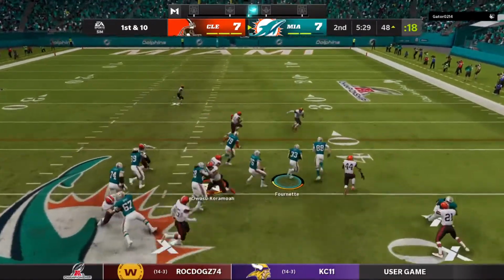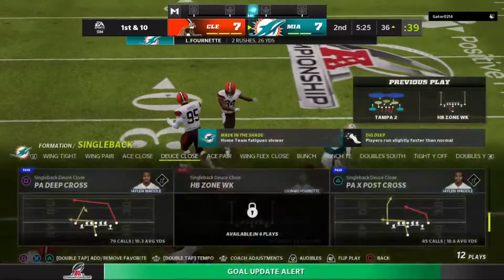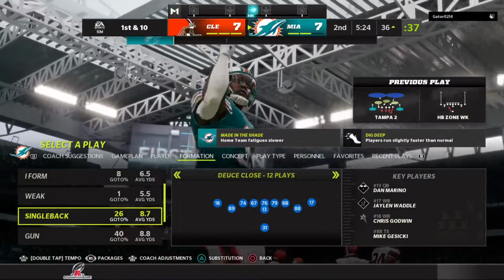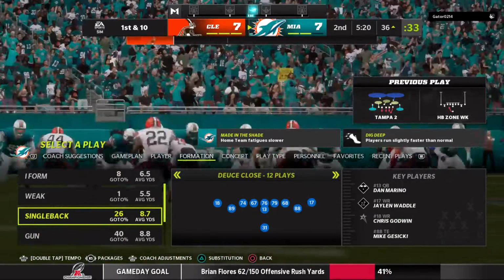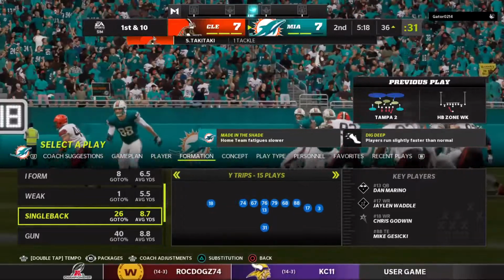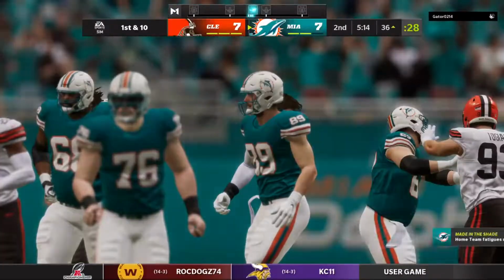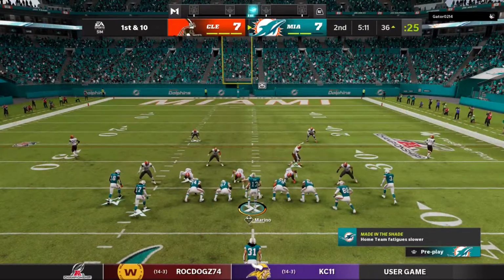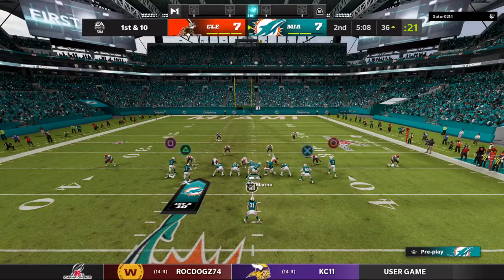Here's a give to Fournette. And he is tackled inside the 40, not quite to the 35. That's a nice run right there, able to get to the outside. And so many times defenses say, okay, we've got you hemmed in. But if you're running the football, at least you know where everyone is coming from. You don't have to worry about the backside at all. That allows you to run with a little bit more confidence as you traverse down the field.